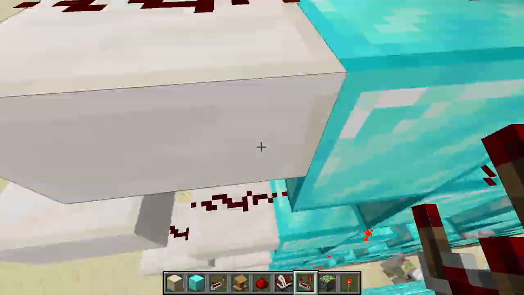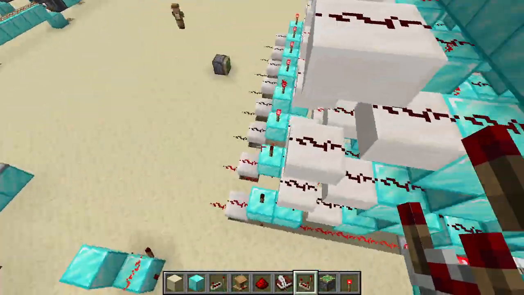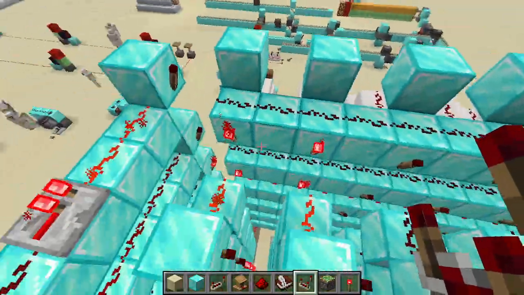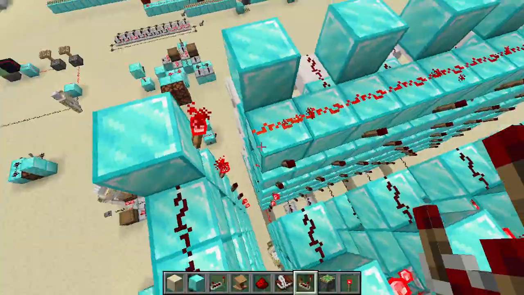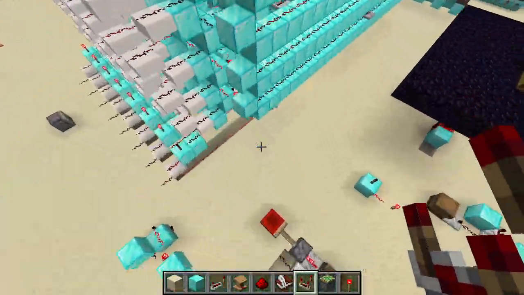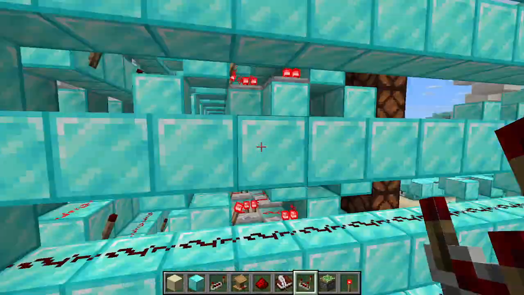Once you learn it, once you see it, it's pretty simple and straightforward how it works. All you have to do is just look at it and you can figure out how the X and Y decoder works. As you can see, this is connected to the X and this is connected to the Y.